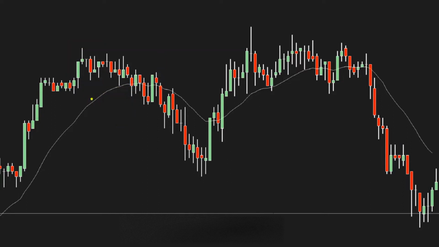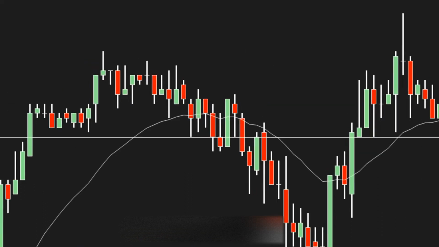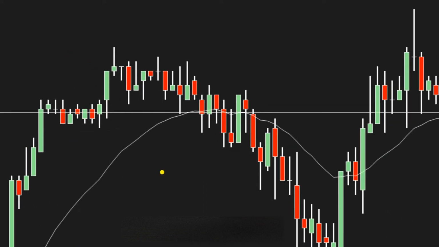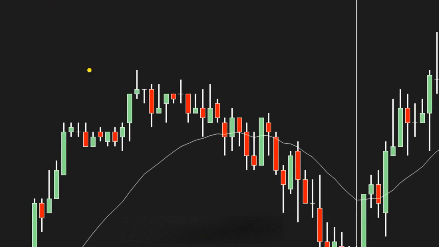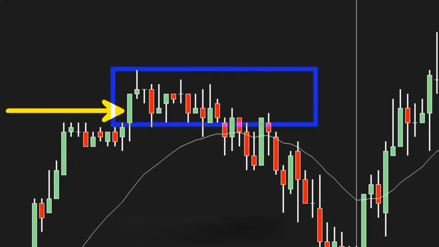But if we look at this area here and we zoom in a little bit on it, we can do a couple things with this. Let me get my crosshair out of the way. There we go. So we can do a few things with this area. Now, we moved into this consolidation area pretty much after this candle formed. And from there, we just basically chopped around for a little while.